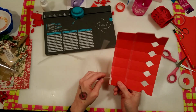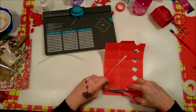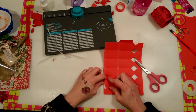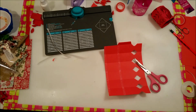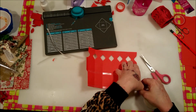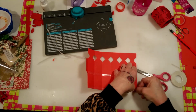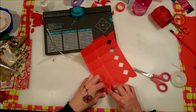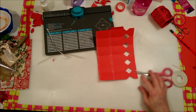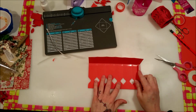See, that one didn't work. I didn't burnish that side down, so I'm going to have to actually replace that with a better piece of tape. See, don't do what I did. Make sure you burnish it all the way down. See, learn from my mistakes. Burnish. Dig that sucker. There we go. Okay.